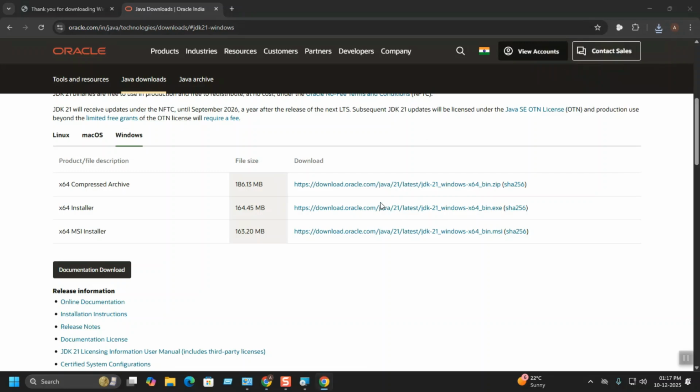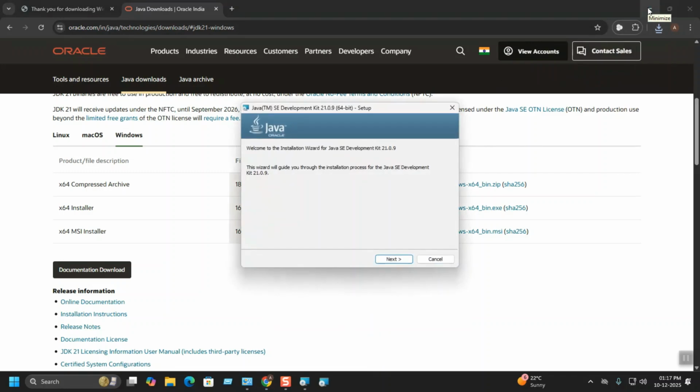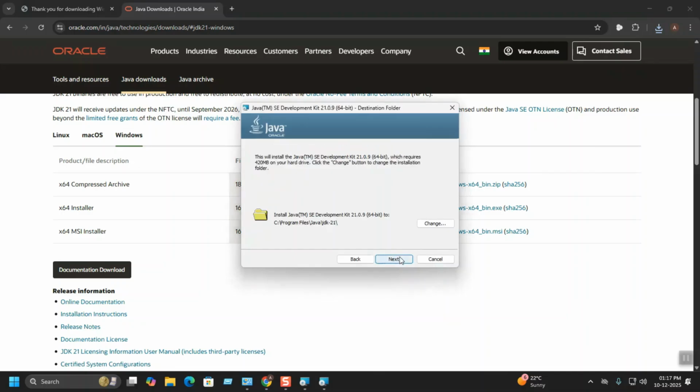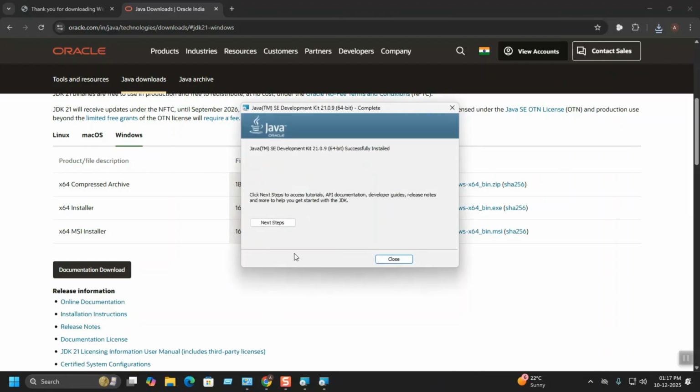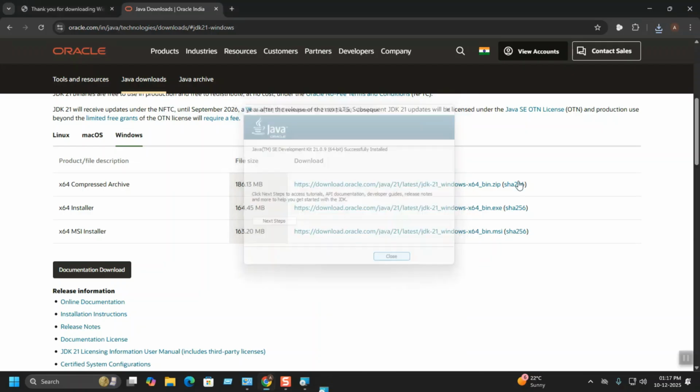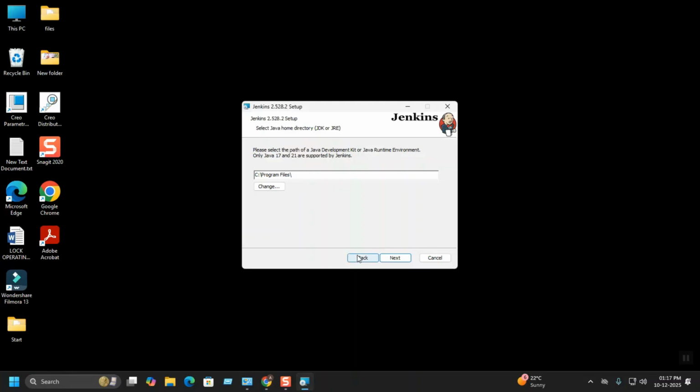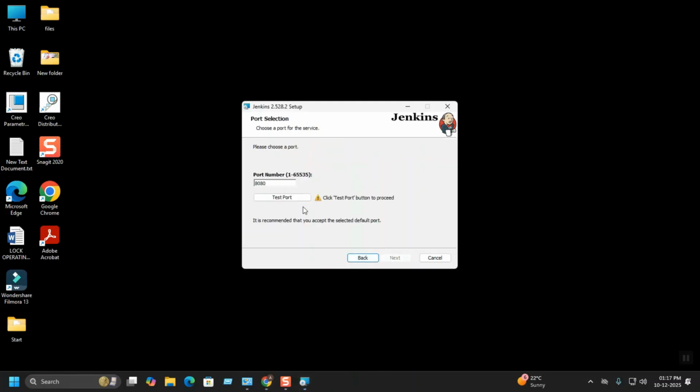Click on this. The installation dialog will come up. Install it. Select yes and allow the permission. See, Java 21 got installed. Close this. Go back to the wizard, put the port back and test the port.